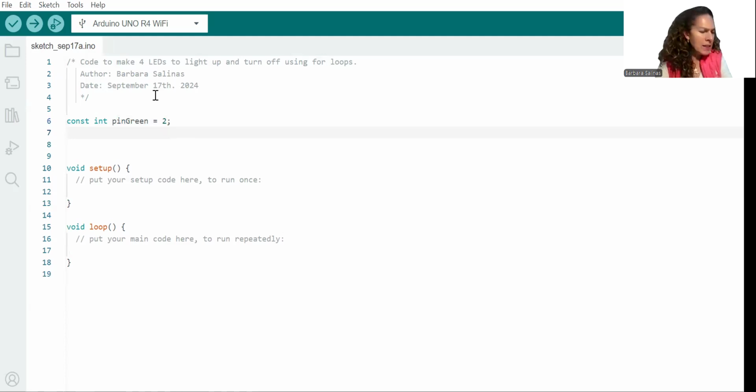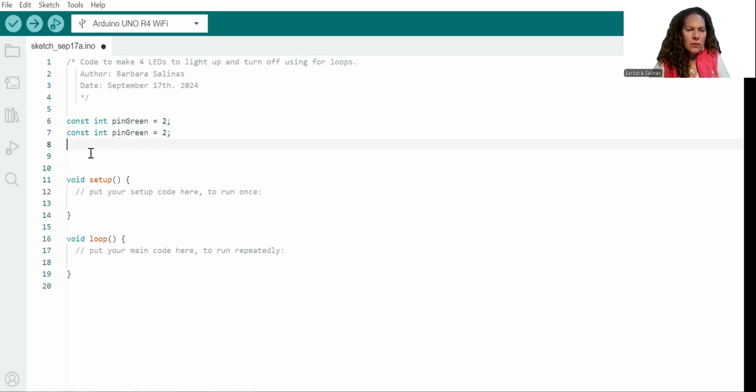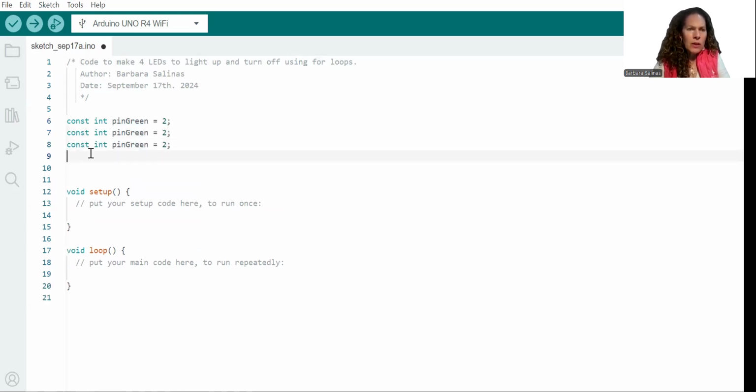And then for the next, which is the blue, the same thing. We are going to copy this line: Control C, Control V, enter, Control V, enter, Control V, 4 times. Instead of pinGreen, in the second one we're going to type pinBlue, and it is connected to pin number 3.